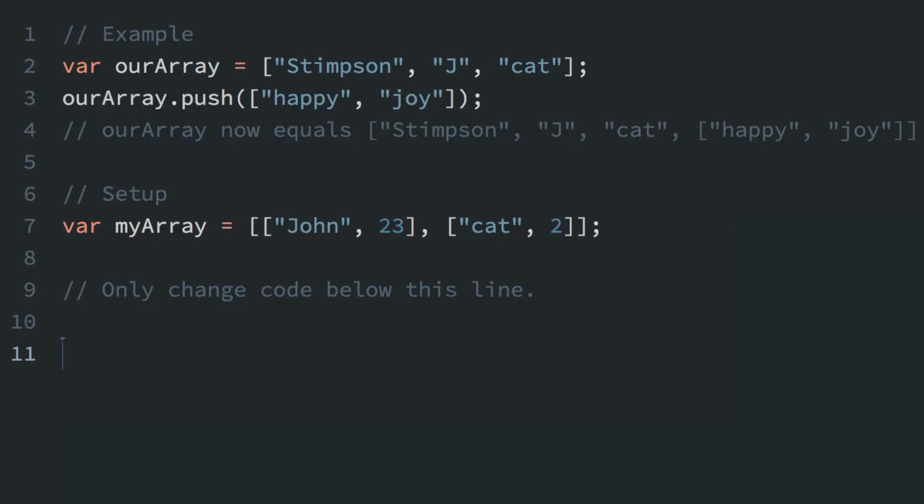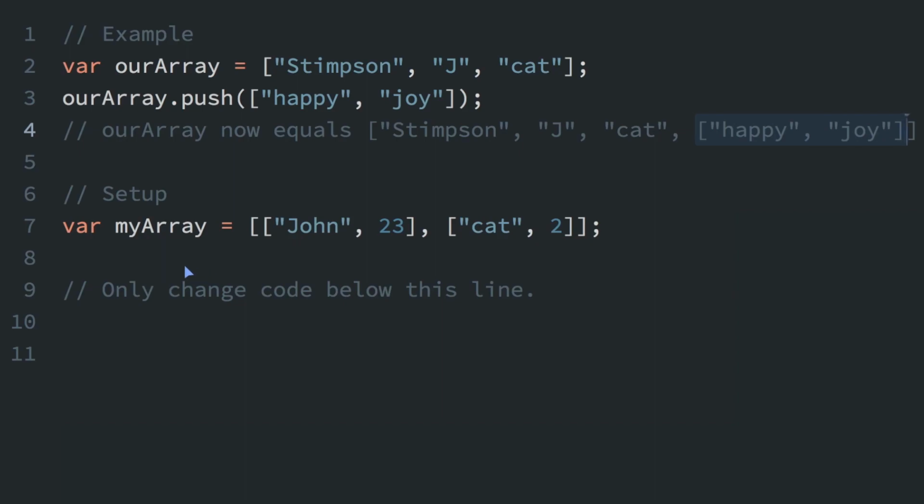You can append data to the end of an array with the push function. So see, an array has been set up here, and then we take our array right here and use the push function to push into the next element in the array another array. So now it's going to look like this. We can see at the end of the original array, we've pushed this other array at the end.